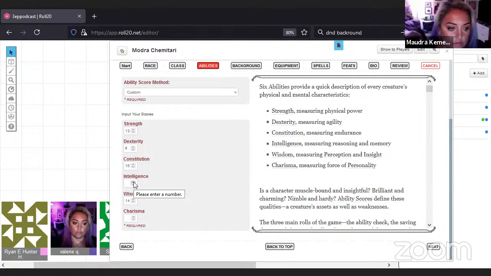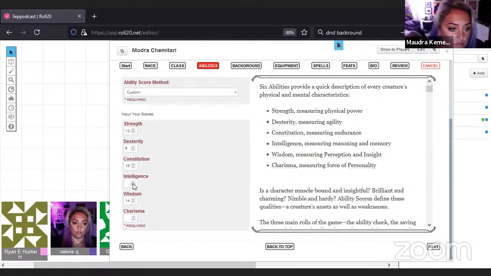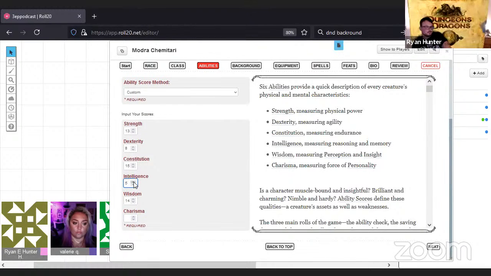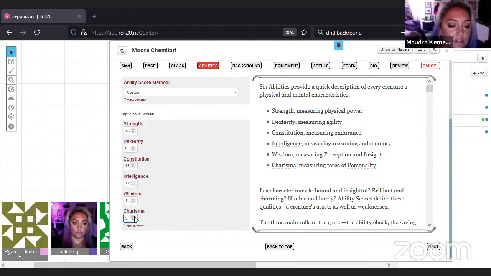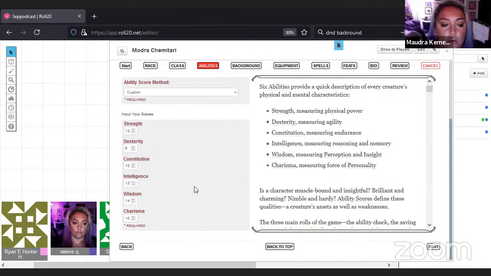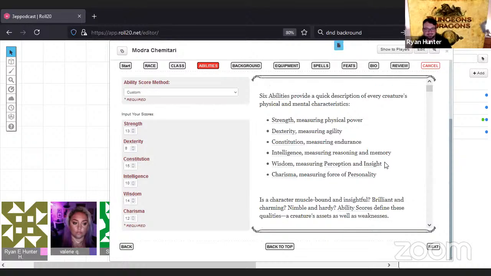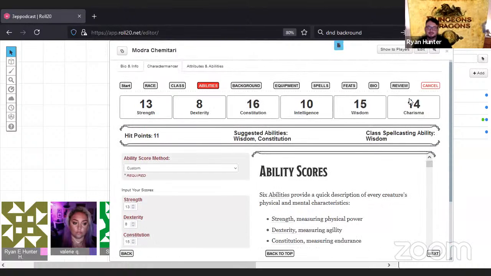What's left? 12. Intelligence and charisma. You got 12 and a 10. Do intelligence at 12. Okay. Charisma at 11. No, it's 10. 12 and 10. I don't want to be stupid, but I want to... No, can you switch those? Okay. I'd rather be charismatic because I can be stupid and convince people that I'm not. All right. Cool. That's the story of Donald Trump's life.